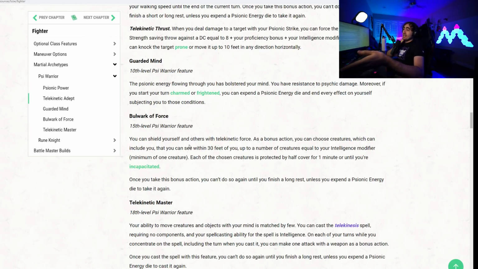Again, you can't necessarily just dump everything into intelligence if you're a fighter. So at minimum, I would say probably 3 creatures other than yourself, which would mean you +2 more, or if you're confident in your AC, 3 additional creatures, you can give them +2 AC and an advantage on all dexterity saving throws. So I think this probably should be put somewhere else.